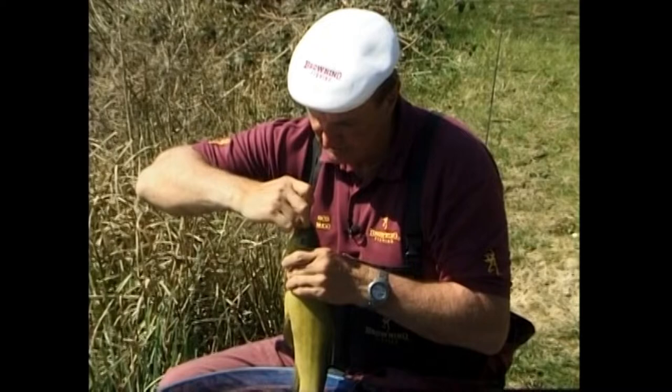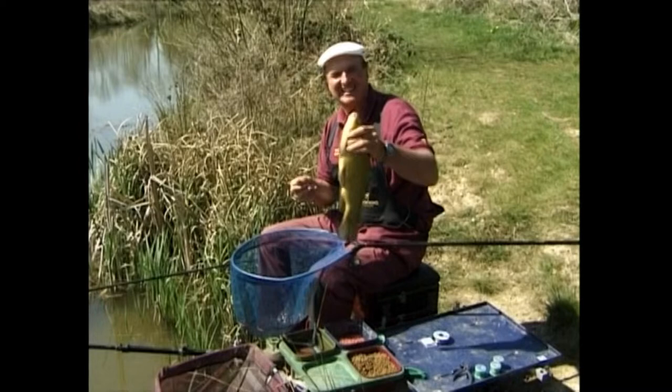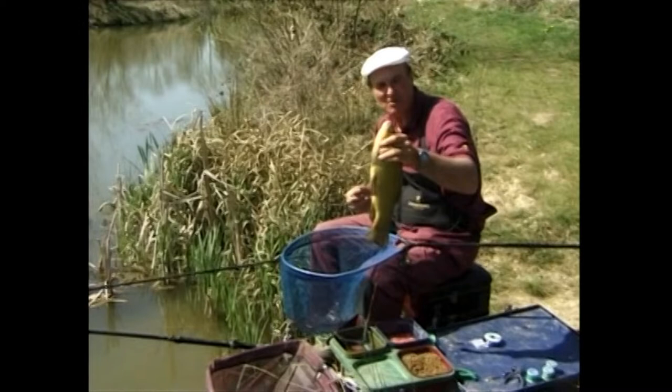Might need to just put my disgorger on that just to make sure. It's right in the top of its mouth, but sometimes it's easier to use the disgorger. What about that? Terrific fish. What, talk about a hard fight.